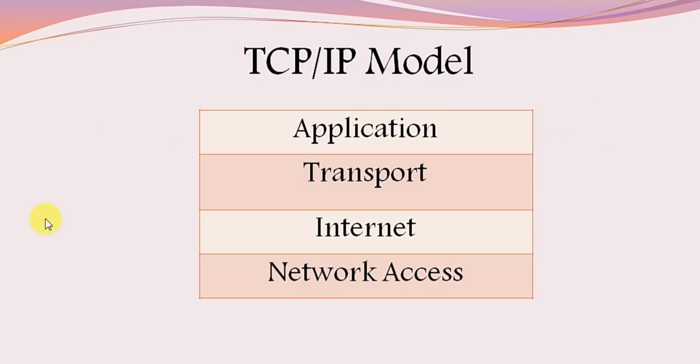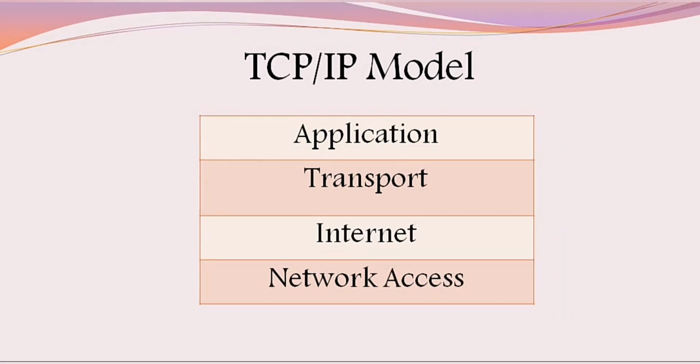If you see, this TCP/IP model has a 4-layered architecture, that is, it consists of 4 layers. One is the application layer, the second one is the transport layer in which the TCP protocol will be present, the third one is the internet layer, and the fourth one is the network access layer. In some books, this TCP/IP model has a 5-layered architecture. No problem. Whether it is a 4-layered or 5-layered architecture, the functionality of TCP/IP will remain the same. If you want the TCP/IP model with a 5-layered architecture, split this network access layer into the data link layer and the physical layer separately.